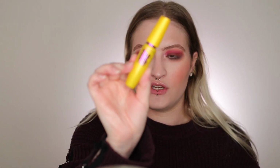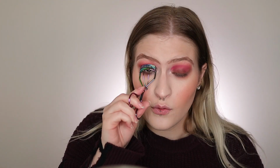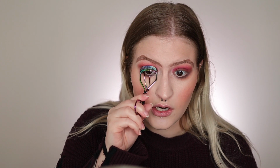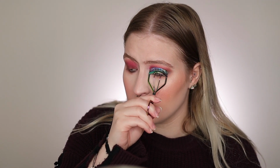Now we're gonna go in with mascara. I'm just gonna use this Maybelline Colossal Mascara, and actually let's curl our lashes. I'm not gonna go in with any falsies today just because I know that I would have to dip into the glue more than once, so I feel like it would be cheating, you know what I mean? So I'm just gonna curl my lashes here, and we're just gonna go with some mascara today. It's actually been a hot minute since I've curled my lashes, not gonna lie. All right, let's apply this mascara.